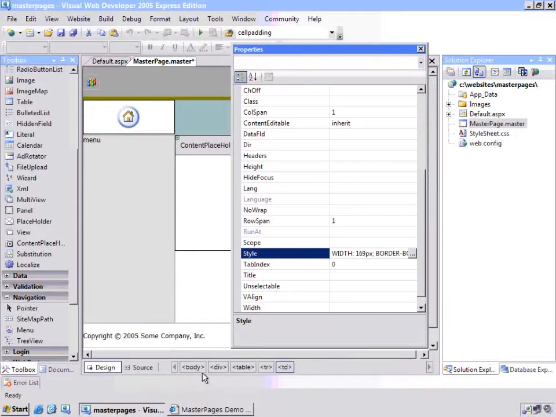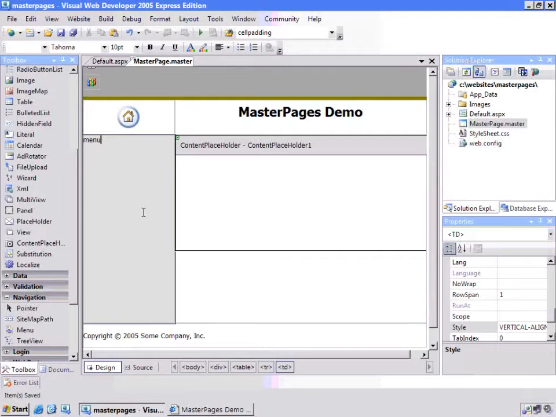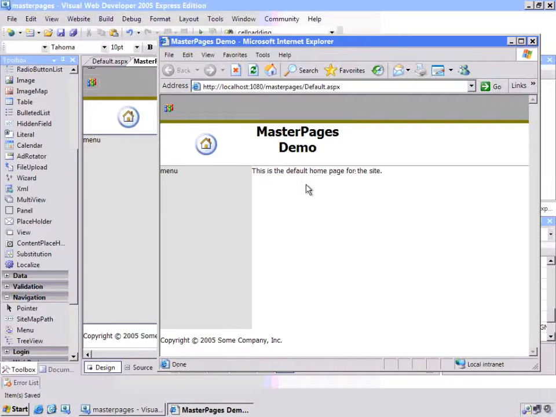So using this little piece here at the bottom allows you to narrow in and select exactly the kind of row or content that you want. Now when I hit refresh, I should have that little line. That's looking better. Finally, we need a menu. So this is pretty cool.